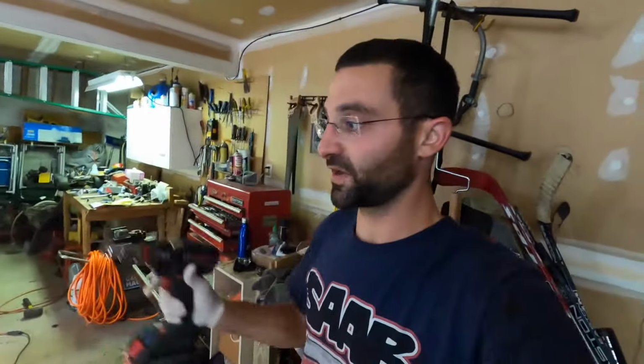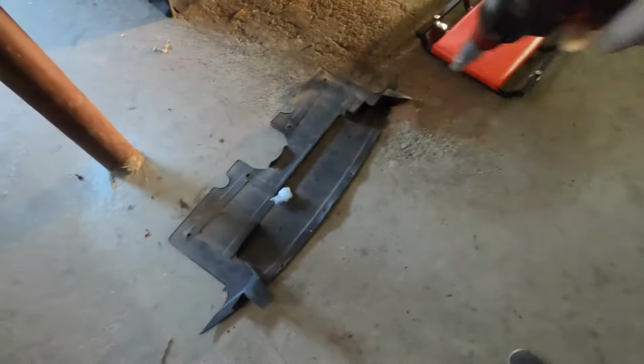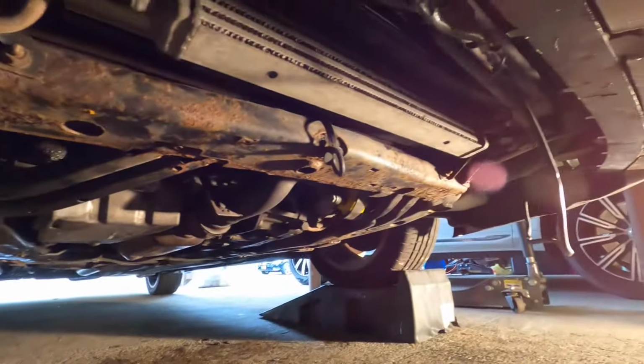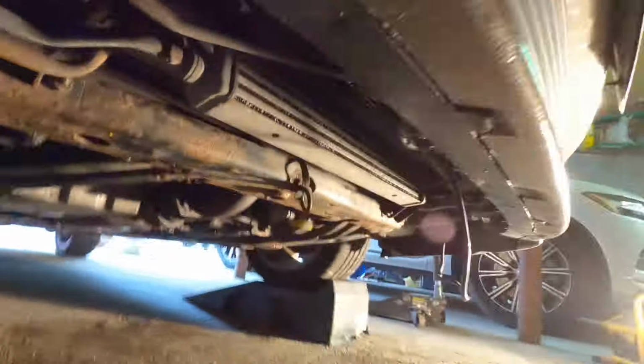All right, boys, so the final piece of this puzzle, we got the transmission fixed. We ended up fixing the bypass valve, got that new torque mount in with a little wrestling, got it finally done. Next is this plastic under tray. When I picked up the airbag sensors, the battery cover, the mats, and some other odds and ends, I picked up this plastic tray because, as you can see underneath, we don't have anything. So I want to put one back on.